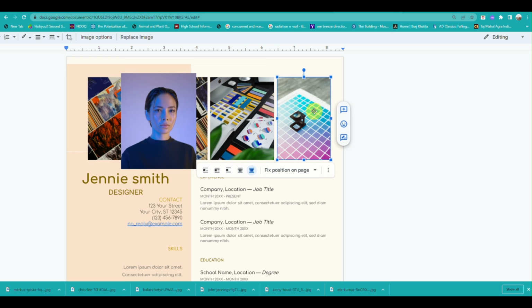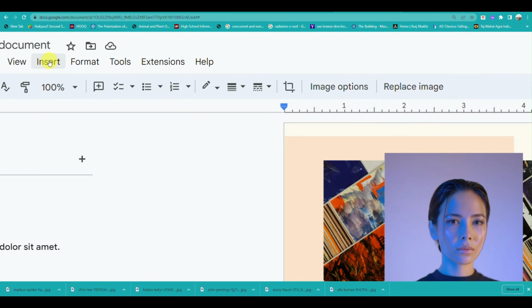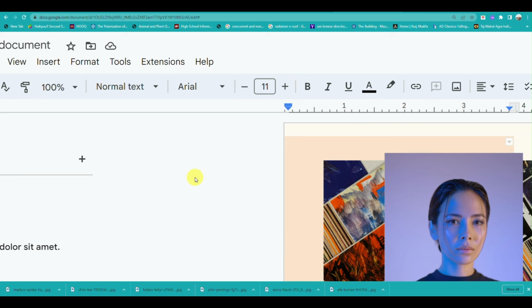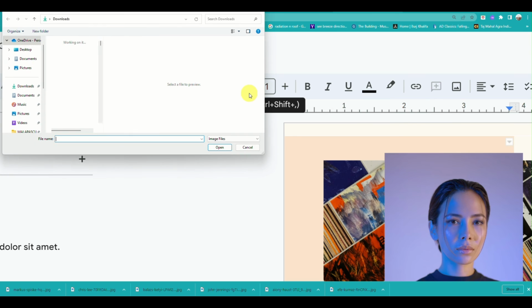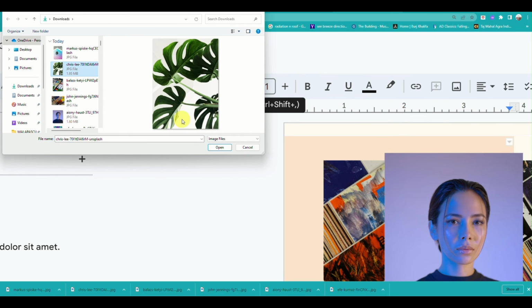Here I will teach you how to add another image into the resume that we created. Click on Image, upload from your computer, and then choose the image. You can use your work or your workspace.